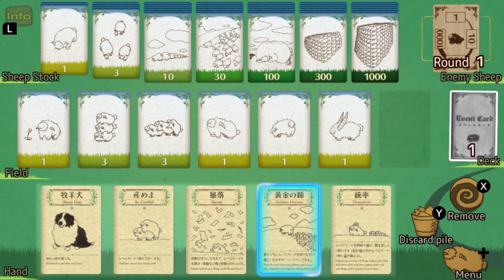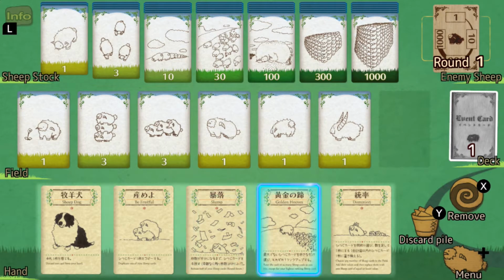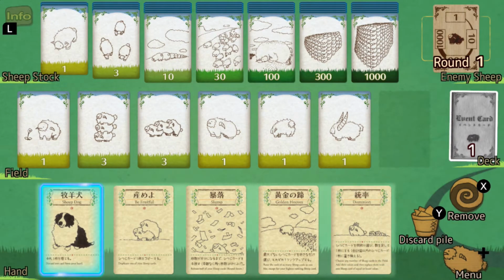Alright, so now here's where I have to start thinking ahead. So this one, I can raise the rank of as many sheep cards as I like. I don't have to raise all of them. And that's going to be important, because then you combine it with Dominion, because Dominion was the one I was saying that you don't get the remainder, you only get what you have. So if I raised everything, I can get a 10 card, but just for the sake of efficiency, well, technically I'm not losing anything, but just bear with me.